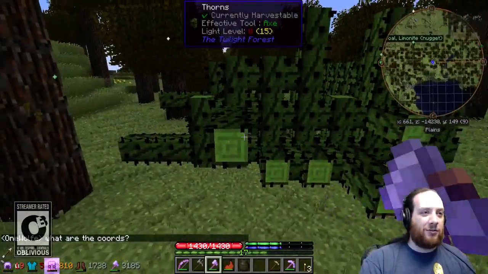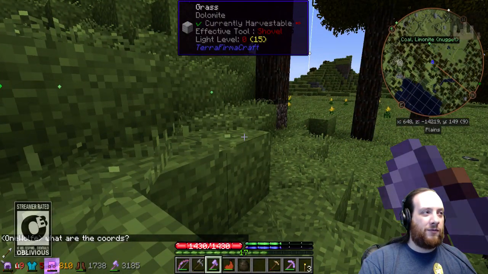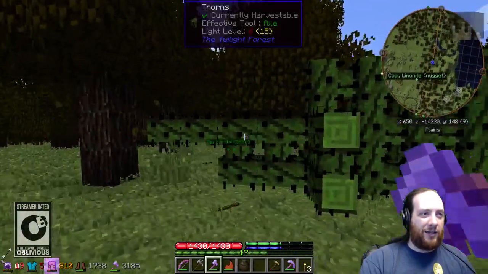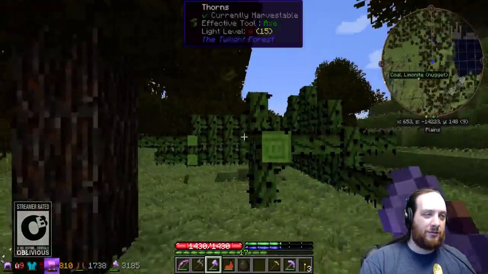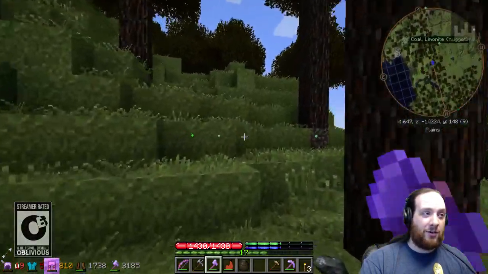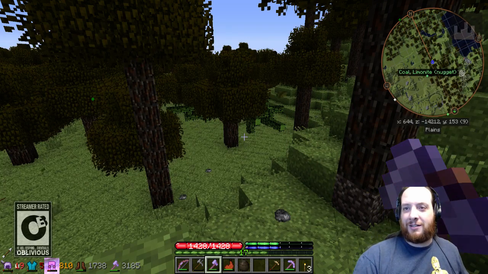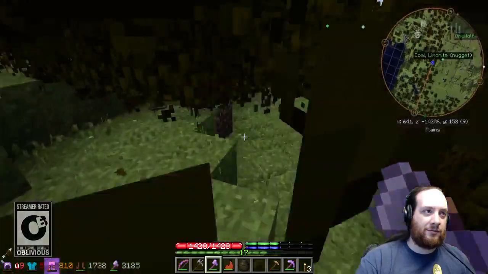So, question. These Twilight Forest thorns, hold on. I'm at 650, negative 14200. Thorns. We need more sticks, by the way. Is there any way of getting rid of these things? You burned them. Yeah, I burned them. Might have to. They're annoying. It's not so much that they're in the way, as that they don't do anything but become more and more annoying. In the actual forest itself, there's an entire castle surrounded by them.